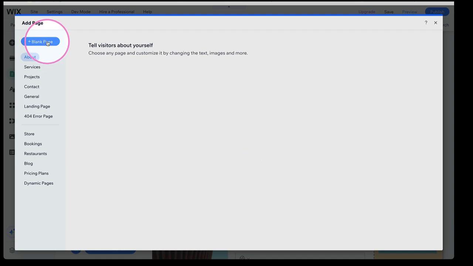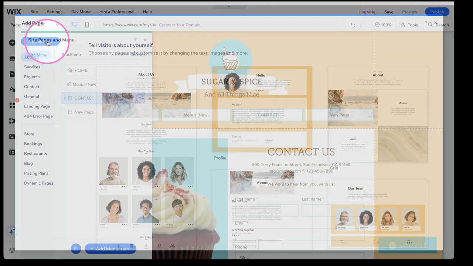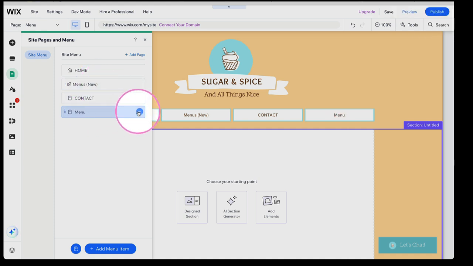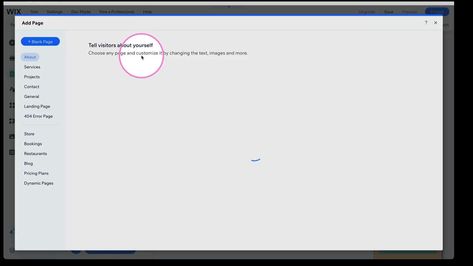And I'm going to say blank, because that way we don't have a lot of things to take out from all that template. So I know you need a menu, although we have that here, but we're just going to do it like this. And we need locations.